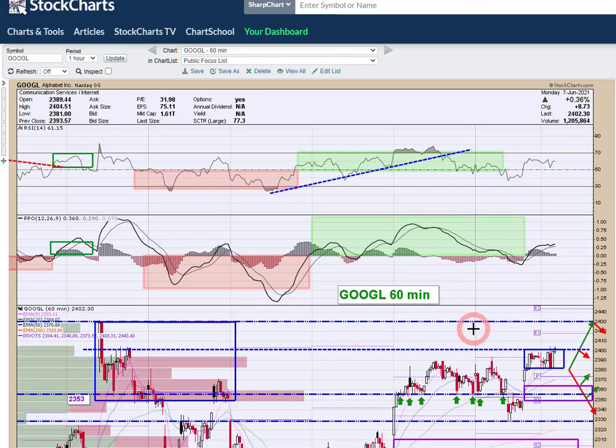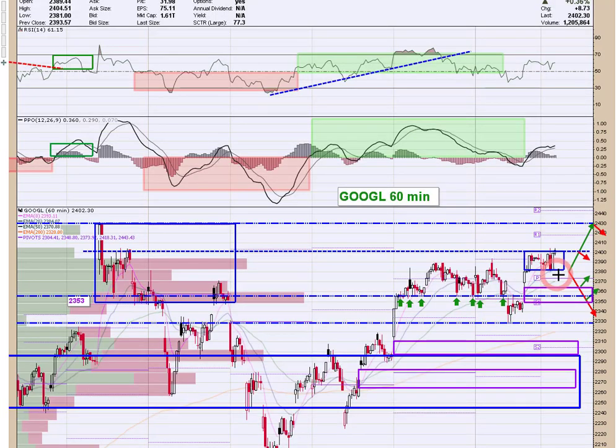Google continues to look strong. I changed the chart a little bit. I put my patented box around this little flag area to show that consolidation. Now today, you get a break above 2400, you take it long, and you look for 2430. If you get a move back to the bottom of the box that holds, I would get long at 2380 and look for a move either back to the top of the box or a continuation move right on up to 2430. So I think that would be a good entry location.